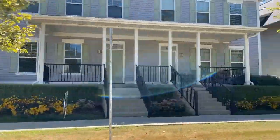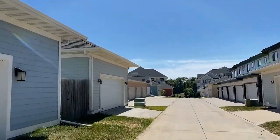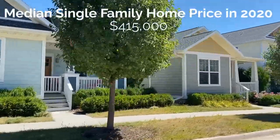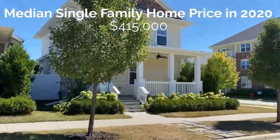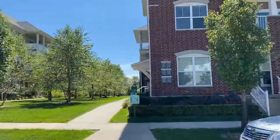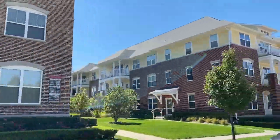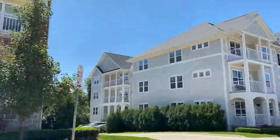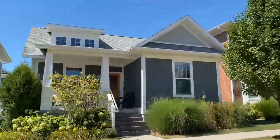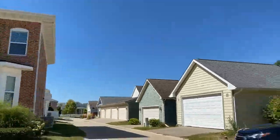Home prices in the Peninsula are higher than average when compared to the greater Iowa City area as a whole. Here in 2020, the median sold home price for a single-family home during the last year in the Peninsula neighborhood was $415,000. The median sold price for a condo in the Peninsula was $246,000. When I sift around in the MLS numbers, I see that the lowest priced property to sell in the past year in the Peninsula was a one-bedroom, one-bath condo for $168,000. The highest priced property to sell in the past year was a 3,600 square foot, four-bedroom, two-and-a-half-bath single-family home for $659,000.